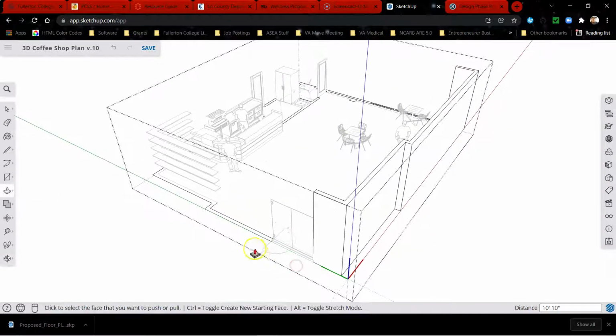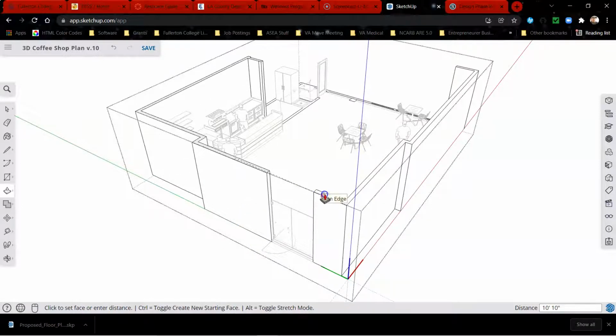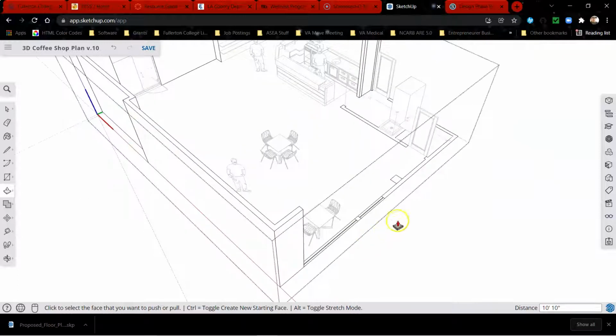So the first wall is the one that you have to type in the distance of the ceiling height. The other walls, if you left click, drag, and just tap on the top of these walls, if you look down right here at the bottom left or bottom right, it already types in that same distance. It basically matches the height of the existing wall that you pulled up already.